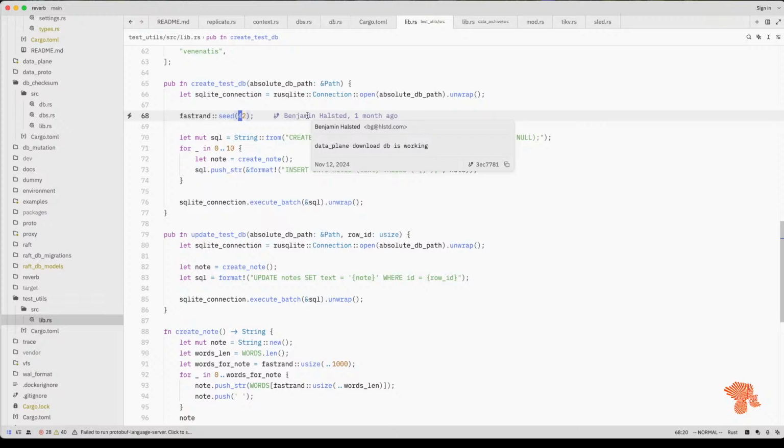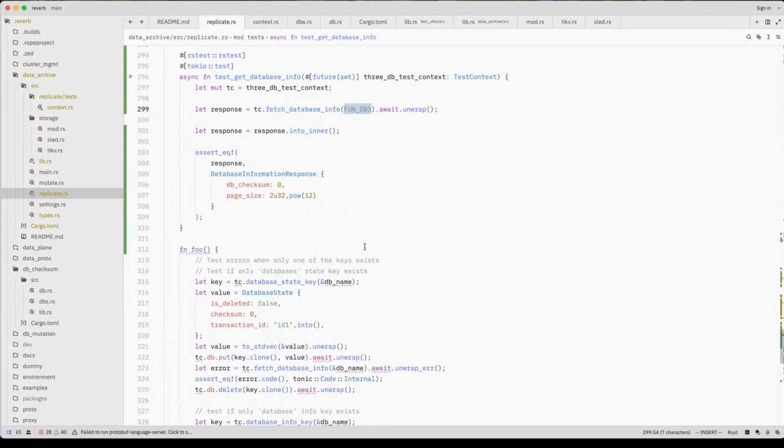Maybe that should be passed in. Because right now, fun, happy, and oh no are three identical databases, which isn't all that interesting.